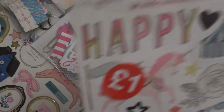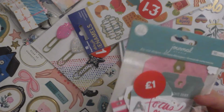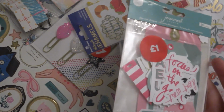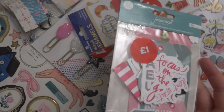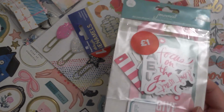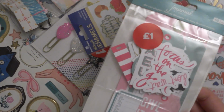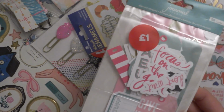I can't wait. My fiance's family is from the US. His uncle moved to the US and married an American woman, and now they live in America. So I'm going to ask them, when they come over for Christmas, if I can send them money, and then they can buy loads of things from places like Tuesday Morning, American shops, and then I pay for it and they bring it to the UK.